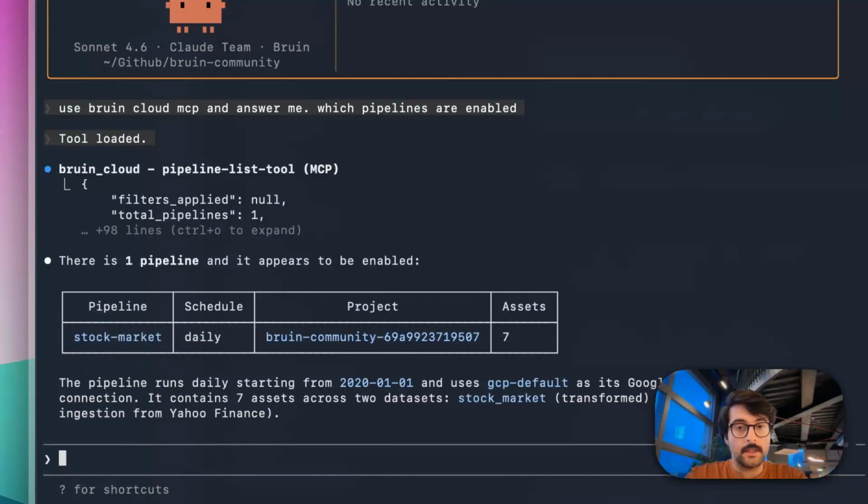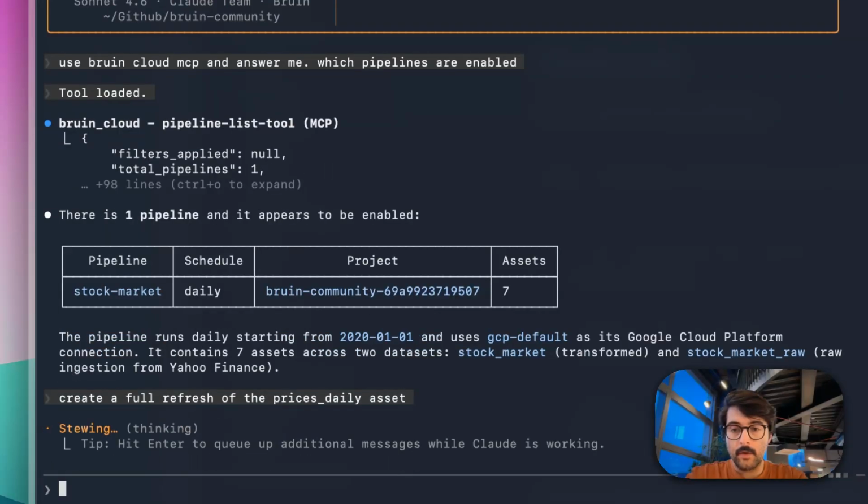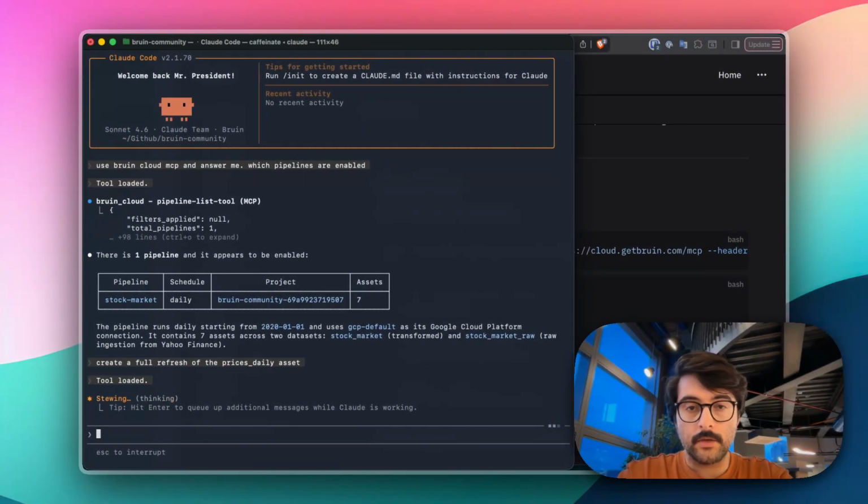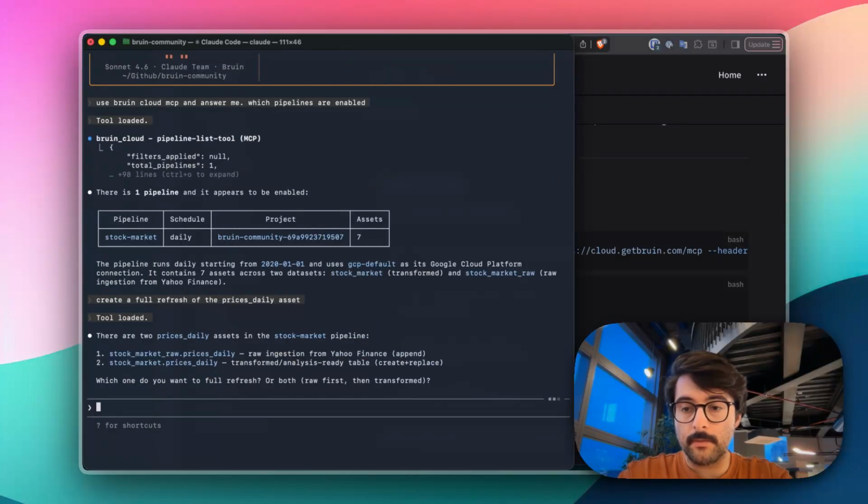So let's go ahead and see if we can ask it to trigger something. So create a full refresh of the prices daily assets. Now, it might ask for additional confirmation, or it might request to actually access additional permissions, depending on if your token has the permissions or not.